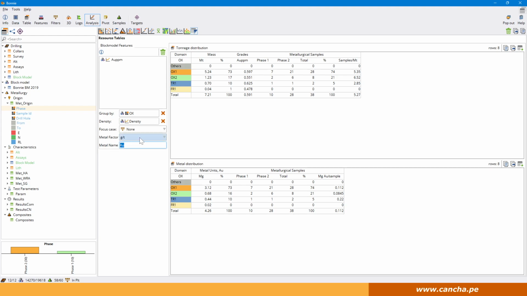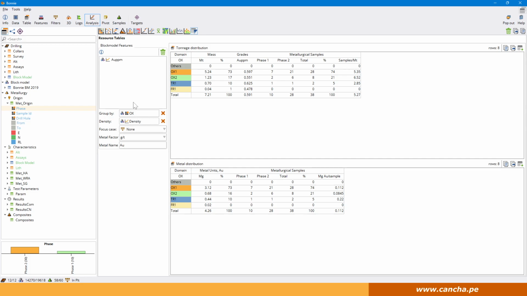I've said that it was grams per ton, and it's done the calculation for me, and it's ended up telling me how many tons, megagrams is the ton. So how many tons of gold are in each one of these domains, and how many tons of gold there are per metallurgical sample. So you can do that either for grams per ton or a percent if it's another kind of metal. So this table is super useful for seeing how representative your samples are with respect to the pay metal, and here with respect to the ore that'll be treated.